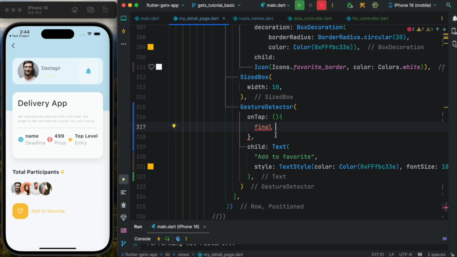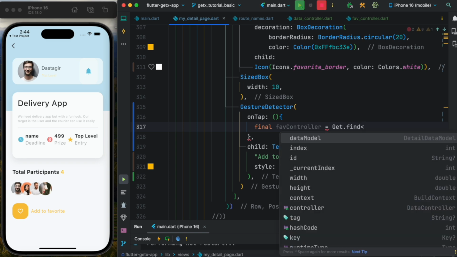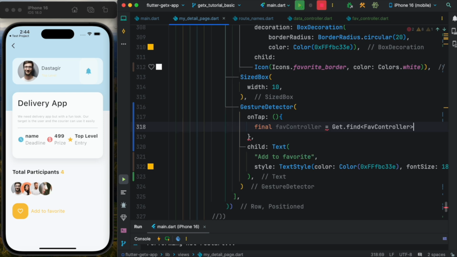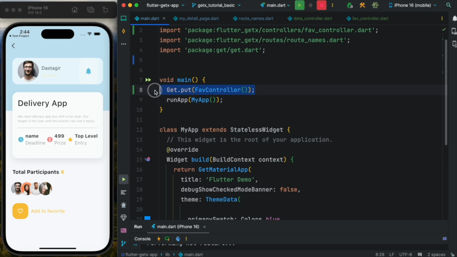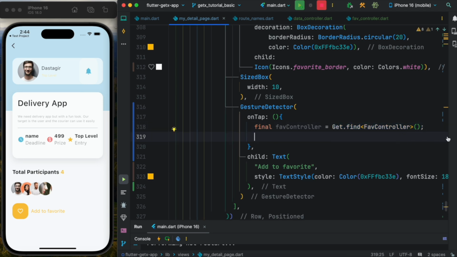Right. Now as soon as we click on this, we can get an object of our FavController. So here we can say FavController, and then here we can say Get.find, and then you can just pass the controller name. Controller name is FavController. So that's how you find a controller instance. We are looking for an instance of this controller. Remember earlier it was created at the top, and when we use it in any other place we need this. So we have to find the instance. You don't recreate a new one, you just find the instance.